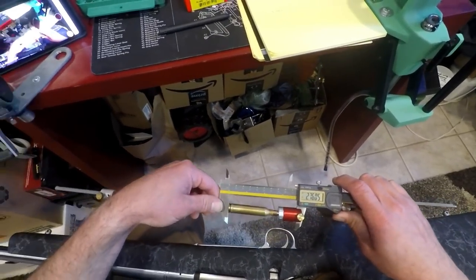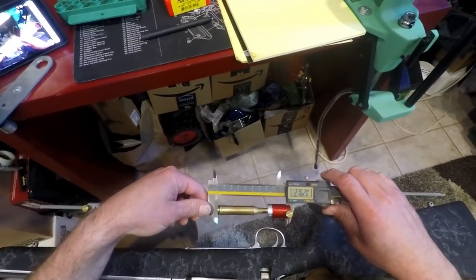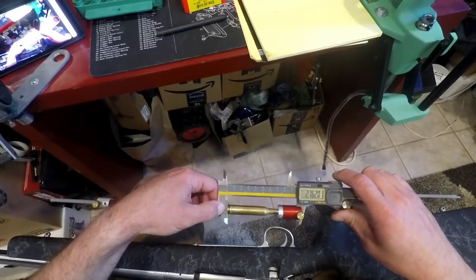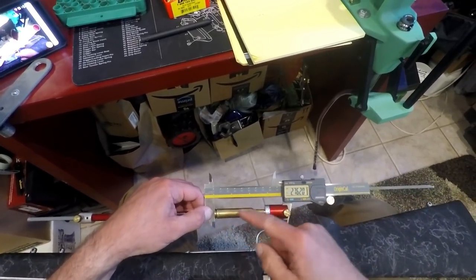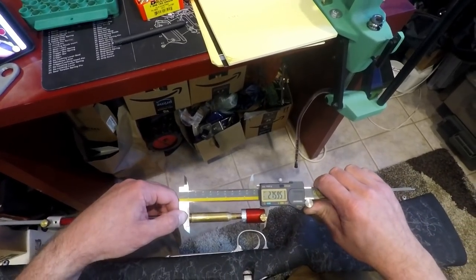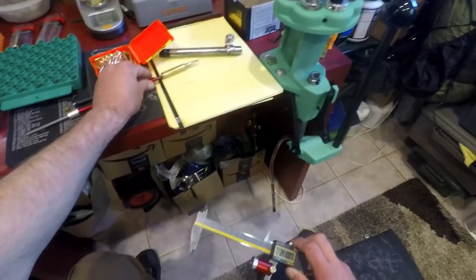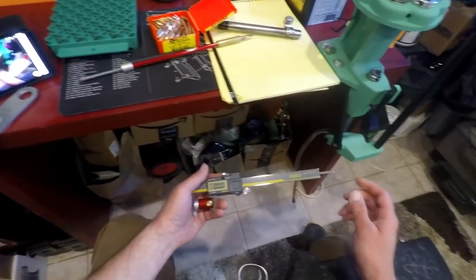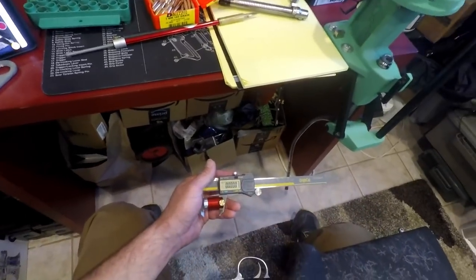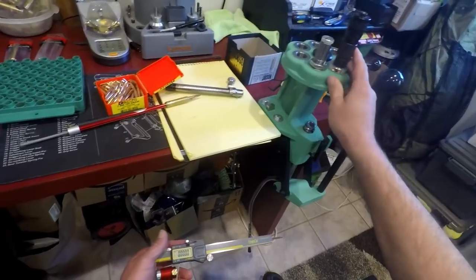2.757 again. So if you twist this one way or another, if this is not perfectly straight, it's going to give you a little bit different reading. So just do your best to level it up perfectly with your left hand and get it directly in line with this guy. So we're good. So what we'll do is we'll add 30 thousandths to that, and that's what we're going to plug into here to get our die set up.